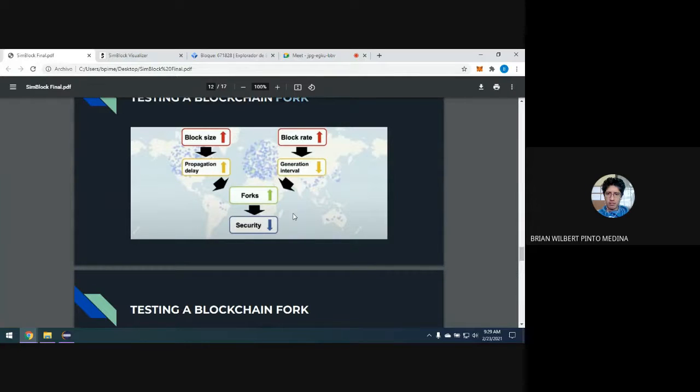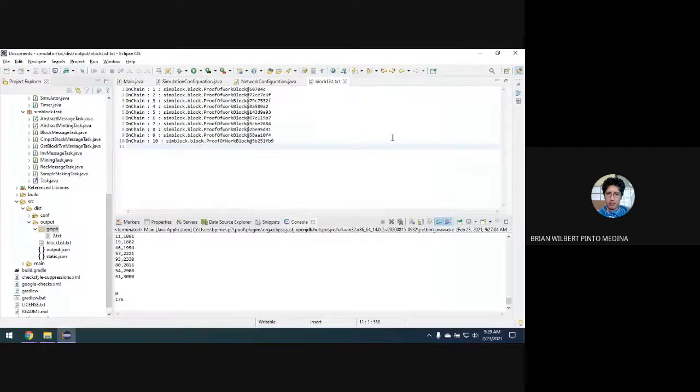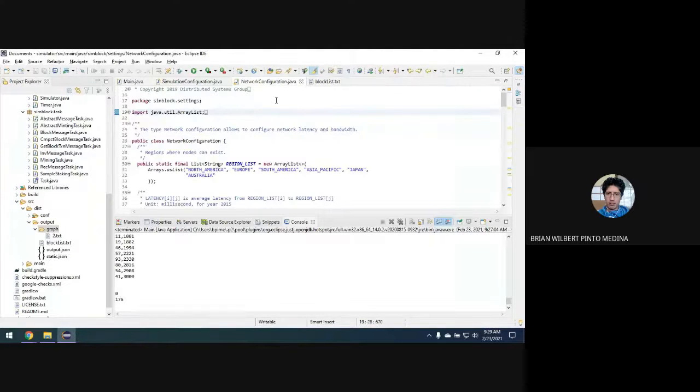As we can see in the picture, if the size of the block increases, the propagation delay increases too. In the same way, if the block rate increases, the generation delay decreases. All this makes the security reduced. We can create a fork in the simulator too.